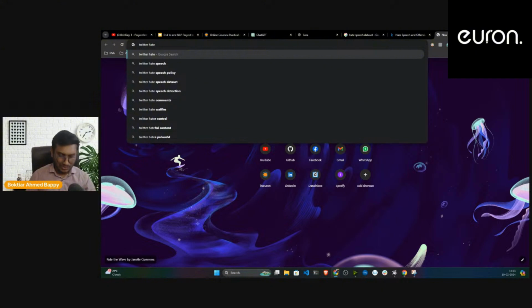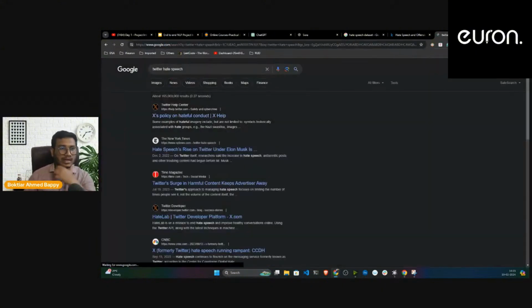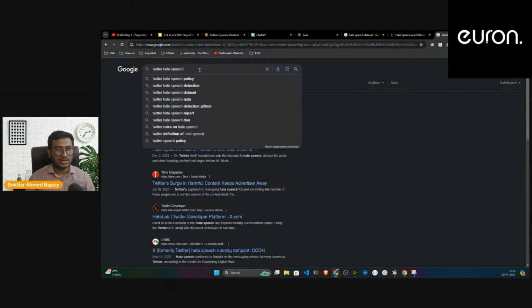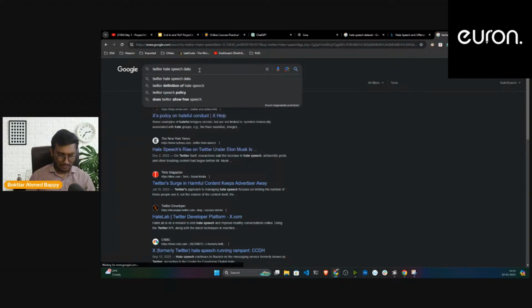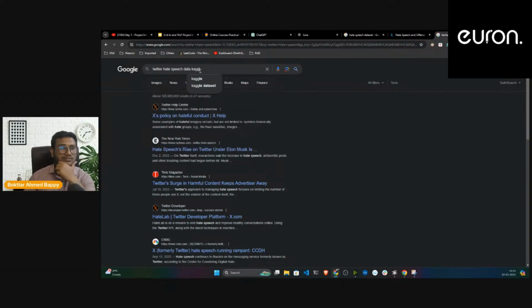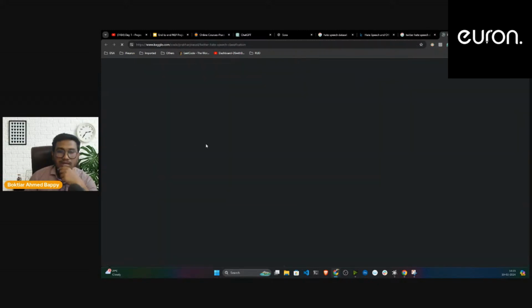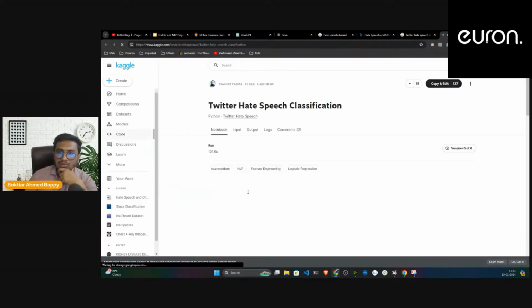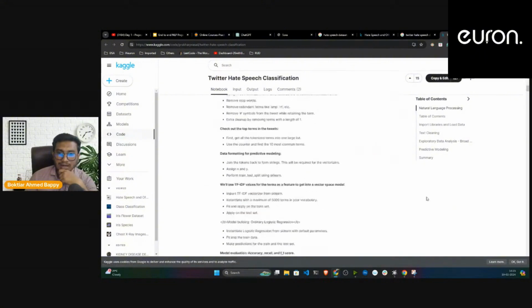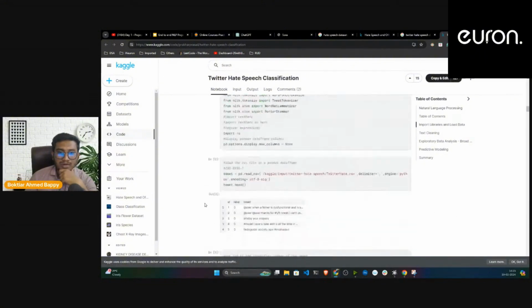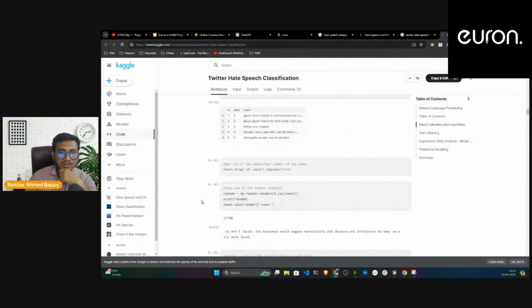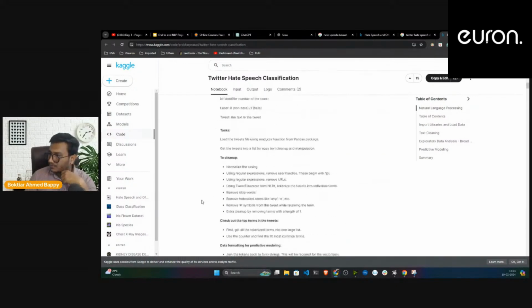Maybe I will be using this Twitter hate speech data so that I can give you a better understanding. Here are hate speech offensive language and Twitter hate speech classification datasets. You can download this data and use it. I'll tell you when I do the data ingestion part; at that time I will load this data and show you.